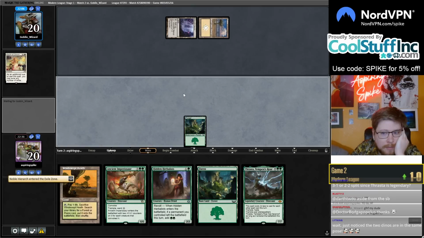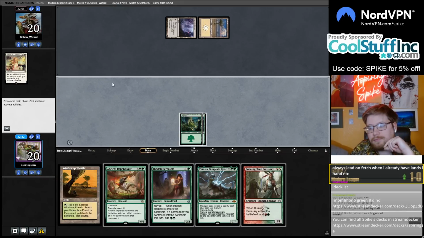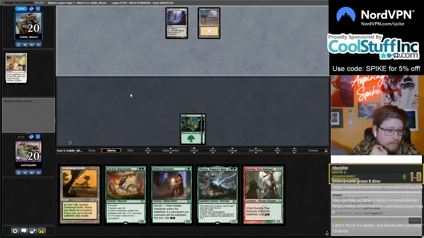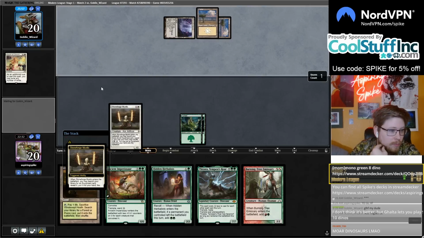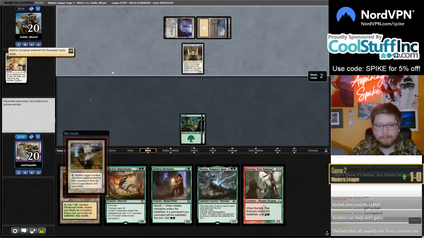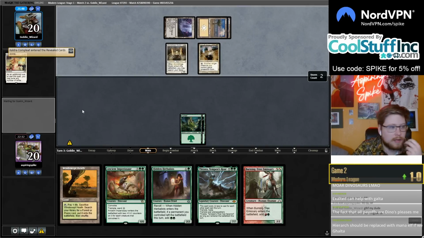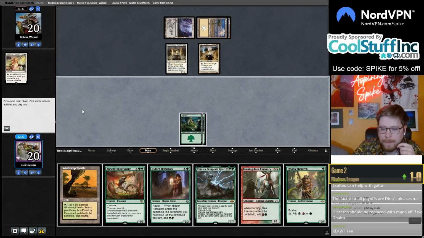March my Hierarch, man. Can I talk about not forcing thinning? Well, here it's really easy. This is my revolt trigger for Hidden Herbalist. There's no world where I'm just throwing it away to thin. They get a Cauldron. We're probably gonna go to game 3. Cauldron should be placed with mana if we go Ghalta. That's true. That's true.